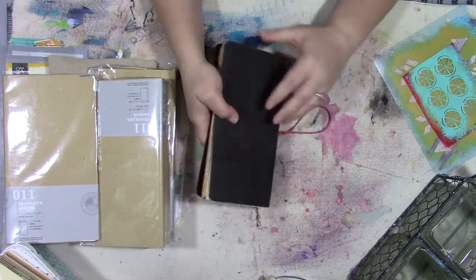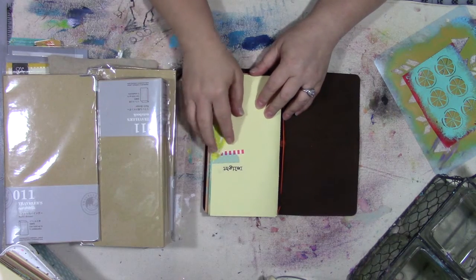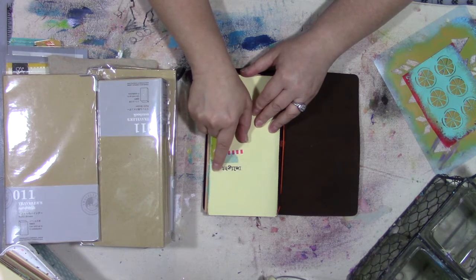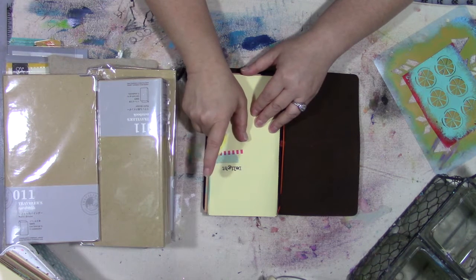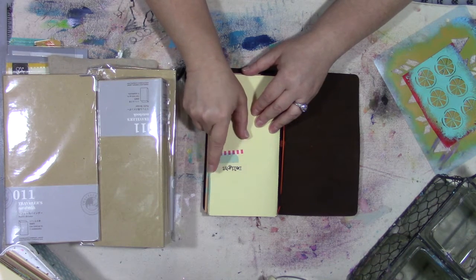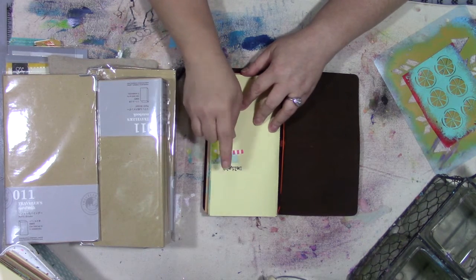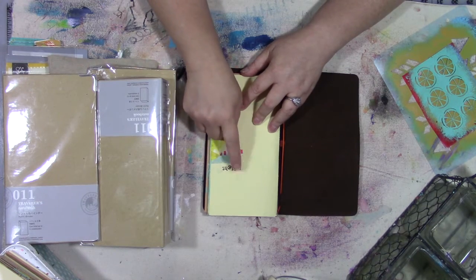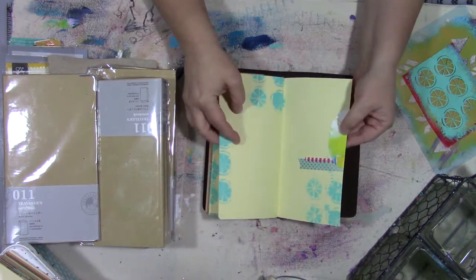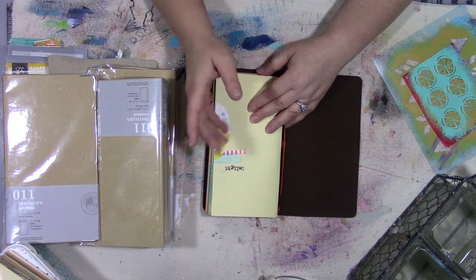So here is the journal all ready for January 1st. You'll notice I put one word of thought or inspiration in each section. These are printed up from my Etsy shop, and they're already formatted to fit on these little clear backed labels. I have them available as a digital download, and in the title and description is the Avery sticker pack that you need to buy to print these on. You can get these stickers with the words, with a clear background or a printed background, in my Etsy shop. You can also get these stickers with my artwork on them. All of the links for the Etsy shop and everything else are in my description below.